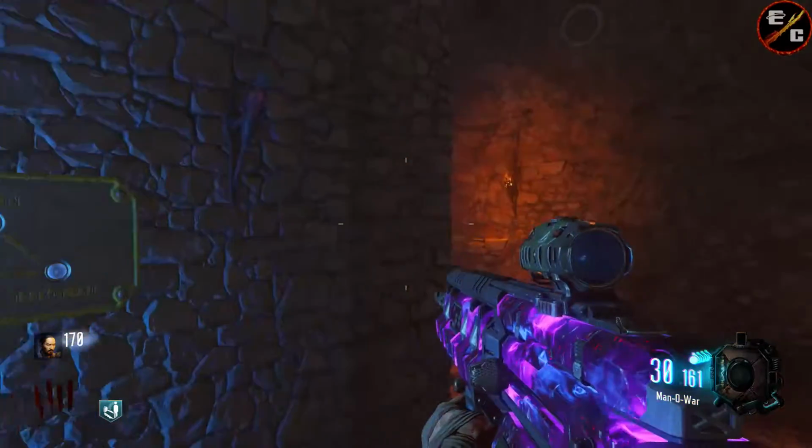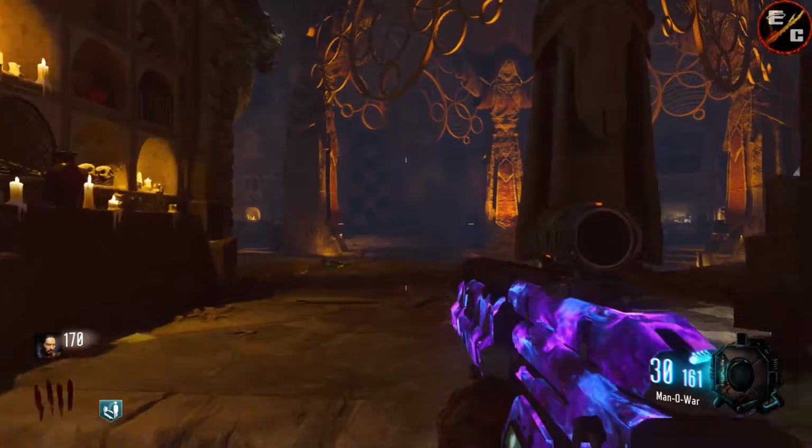Alright. Let's teleport those Pack a Punch pieces. Machine of fortune.